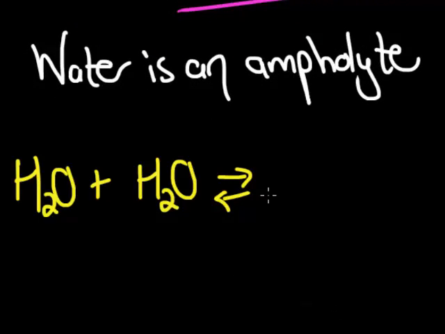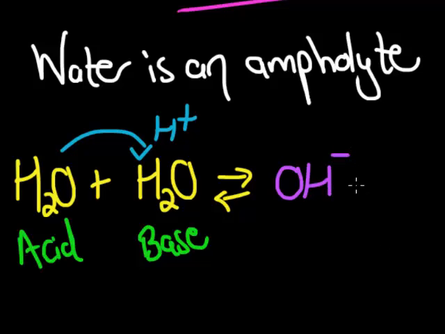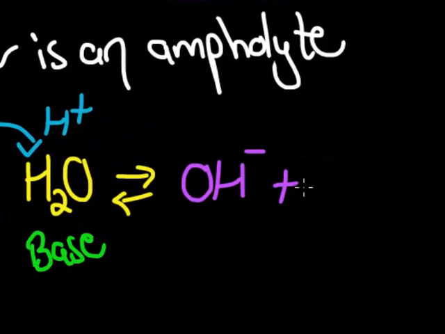If we would have two water molecules reacting with each other, then one of these water molecules is going to act like an acid, and the other one will act like a base. That means the one that's going to be donating our hydrogen ion is going to act like the acid, and the one that's going to be accepting it is going to act like the base. Now, once it has indeed ended up donating a hydrogen ion, it will become a hydroxide ion. And once it has accepted this hydrogen ion, it's going to become the hydronium ion.